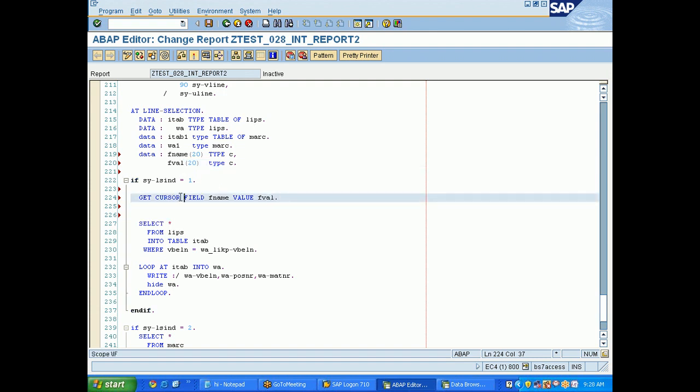So the syntax is: GET CURSOR FIELD is the keyword, fname will capture the field name, VALUE is a keyword, fval will capture the field value.